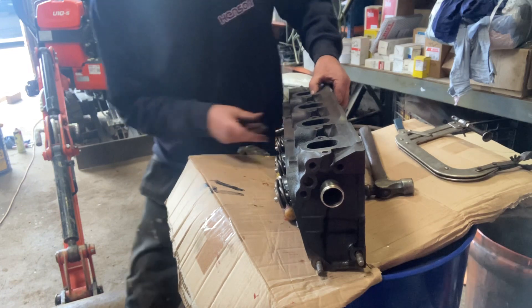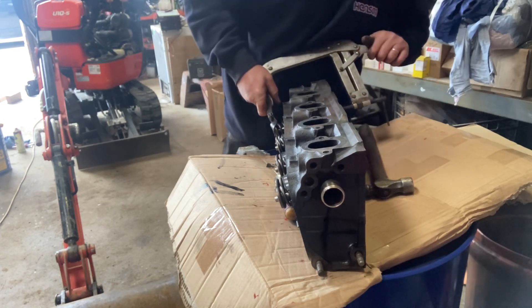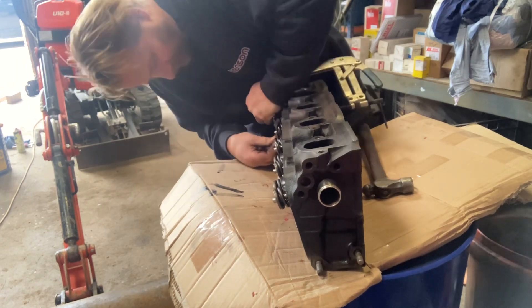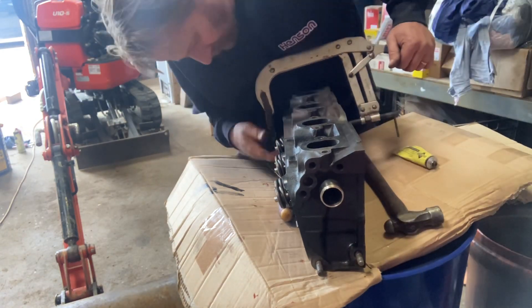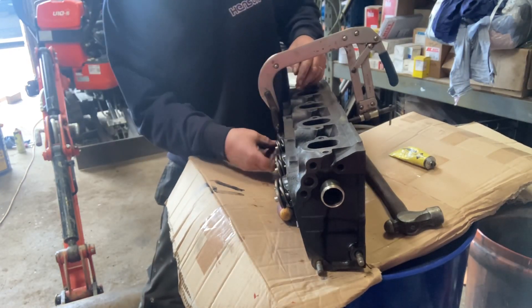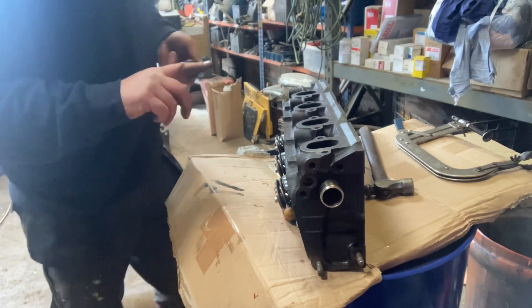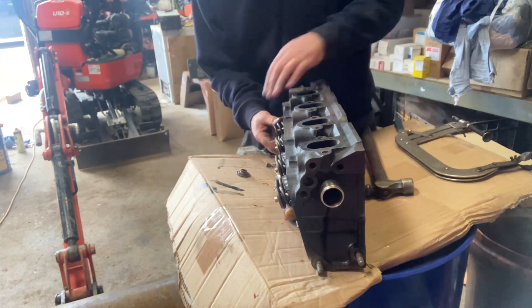These valves in their valve guides are pretty busy — they're doing their job at speed. That's why you want everything to be nice and free and working smoothly, because any pickup when something's running at that speed develops loads of heat, seizes up, and then you've got a problem quickly. Valve guides can wear too, and you end up with your engine burning a bit of oil where it gets past the valve stem from the rocker box casing into the engine.